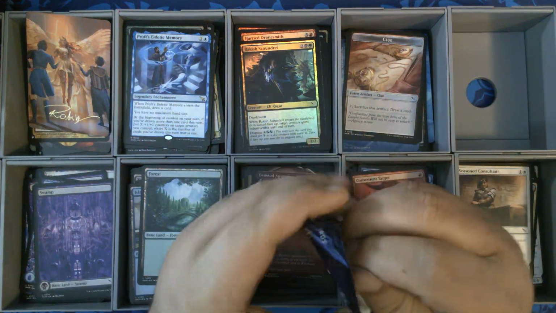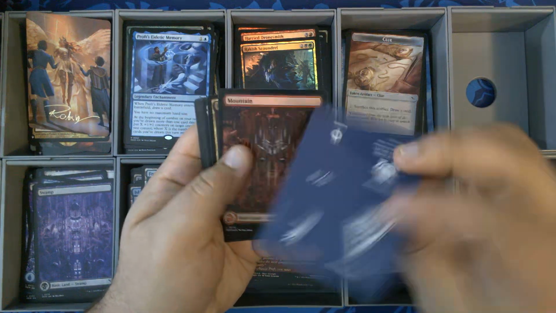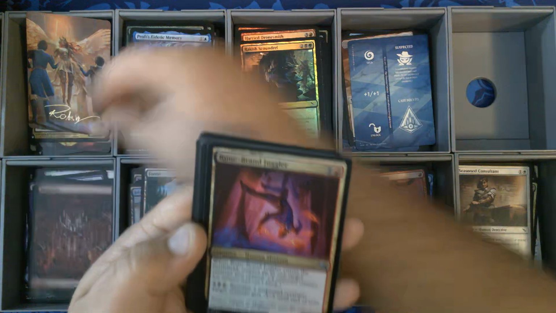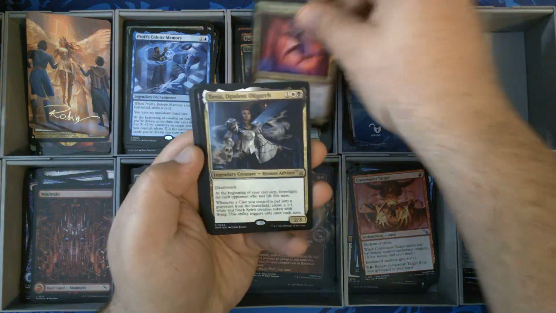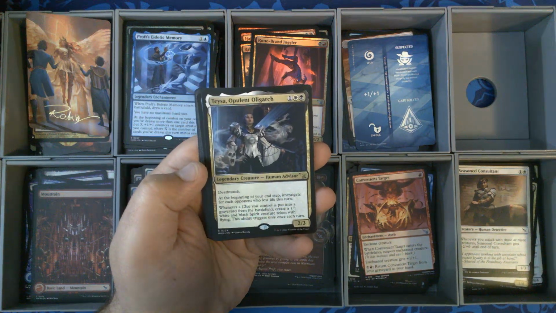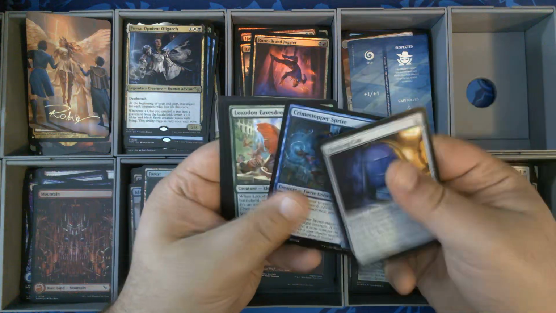All right, pack 9. We have a counter token. Foil Full Art Mountain. Very nice. That is a really nice Mountain. Runebrand Juggler for our art card. Thesa, Opulent Oligarch, 234. Let's see, that is our third Thesa. We have our uncommons and our commons.